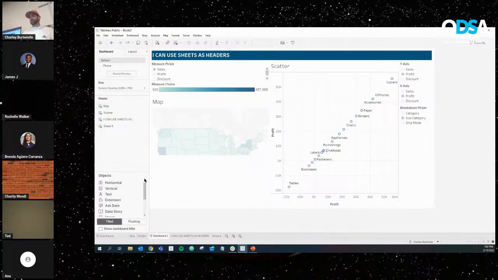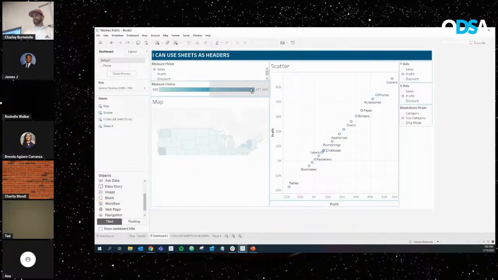So you can use this handy blank object, which I used to think was the most useless thing in the entire world. I can pull that blank object up to the right side of my measure choice, and now I can make my measure choice as big or small as I want it to be.